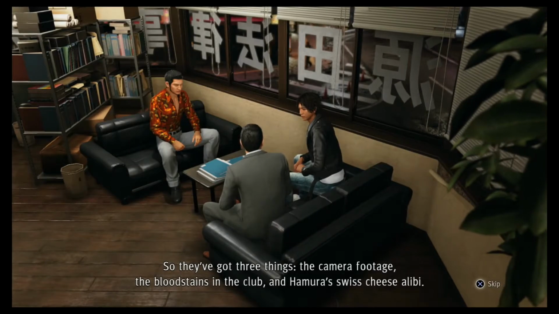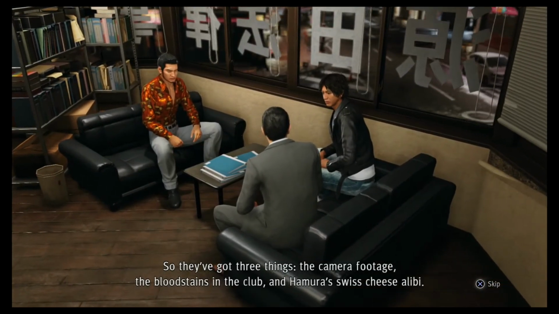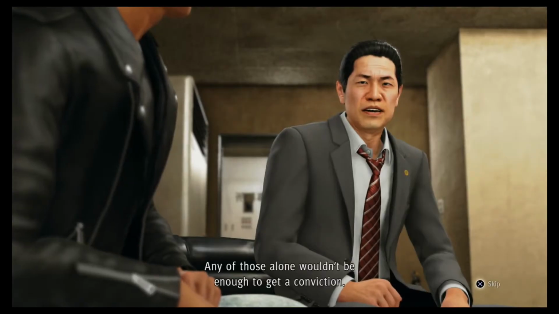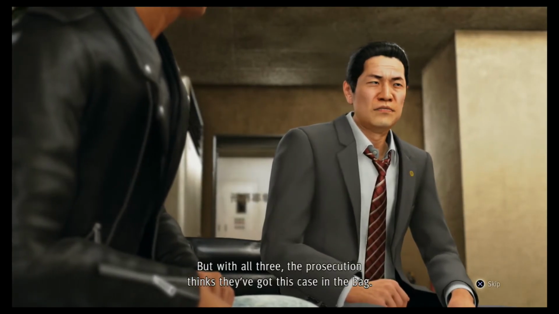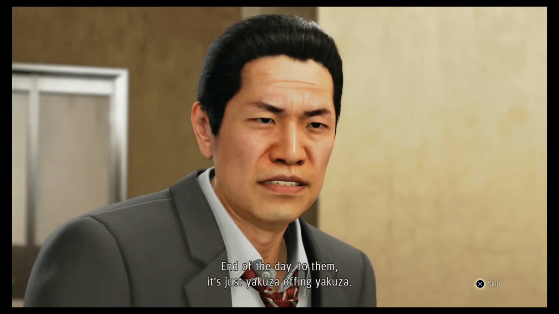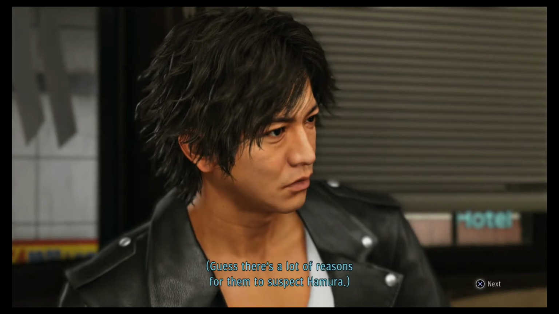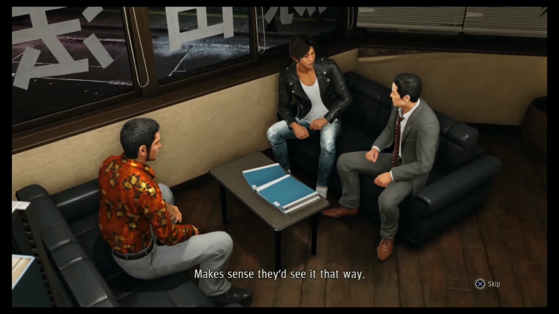So they've got three things: the camera footage, the bloodstains in the club, and Asamura's Swiss cheese alibi. Any of those alone wouldn't be enough to get a conviction. But with all three, the prosecution thinks they've got this case in the bag. End of the day, to them it's just Yakuza offing Yakuza. Makes sense they'd see it that way.